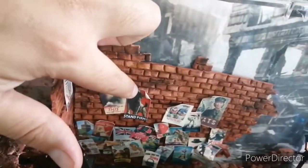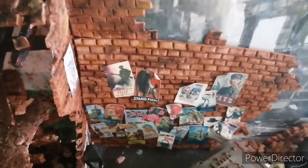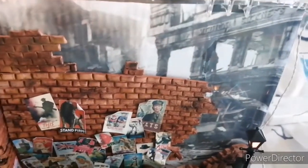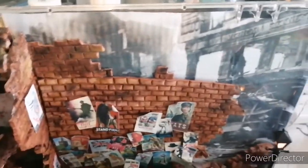Inside the broken building, if I can take you inside, you see we've got some furniture amongst the rubble. It's all been wallpapered with wallpaper from the time. The fireplace is blown through, wallpaper on the inside. All the posters on the wall at the back here are all real replicas of propaganda posters from World War II. And the backdrop that you can see here is a real photograph of London bombings in World War II. So yeah, loads of history in this one.